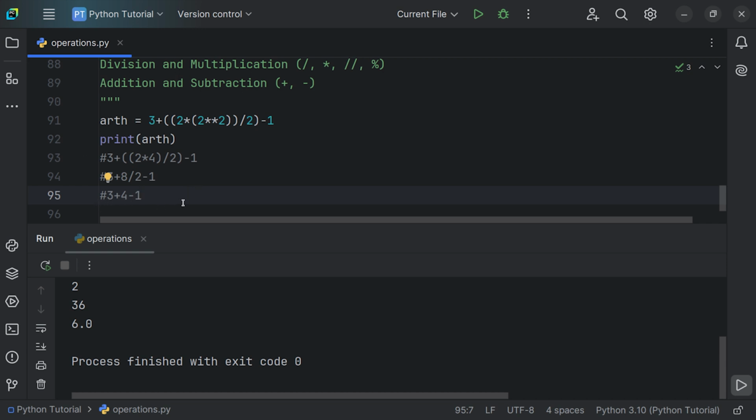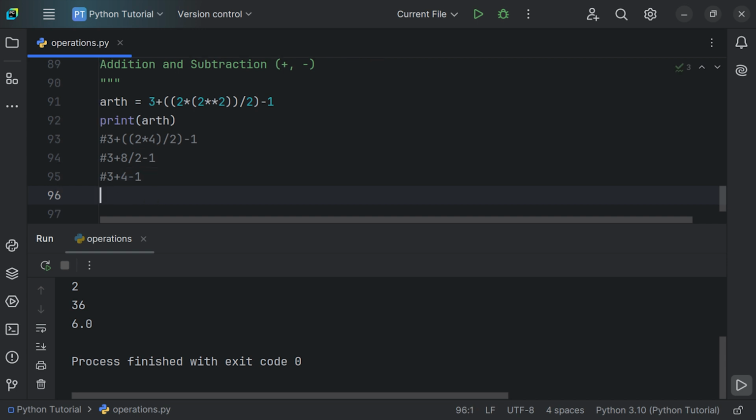Now we have only the plus operator and minus operator here. Either you can first perform the addition, then the subtraction, or you can go with the subtraction first and move on with the addition. Whichever operation you go with, you will get the same result. First, let's consider the addition. The addition of 3 plus 4 gives a result of 7, and then we will be performing the subtraction. Then we get a result of 6, which is shown here.